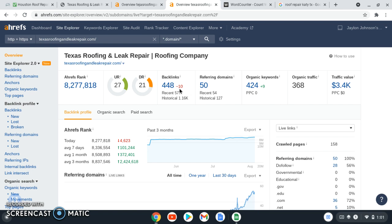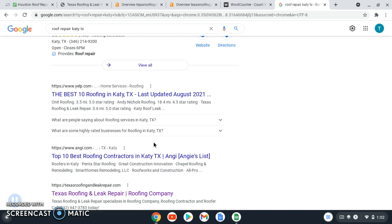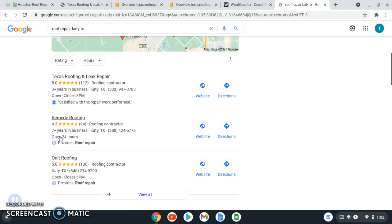The way to do that is to find out who your competitors are, which I've already done for you. When I type in 'roofer Katy Texas,' one of your competitors has 448 backlinks, is getting found for 424 keywords, and has 368 in traffic. You pull up the full list of all the backlinks they're getting, and then go after those same links — whatever backlinks are working for them will work for you just as well. Go and acquire those links, and then beat them on top of that. If you're beating them on content, keywords, and backlinks, you're automatically going to take over those organic rankings.